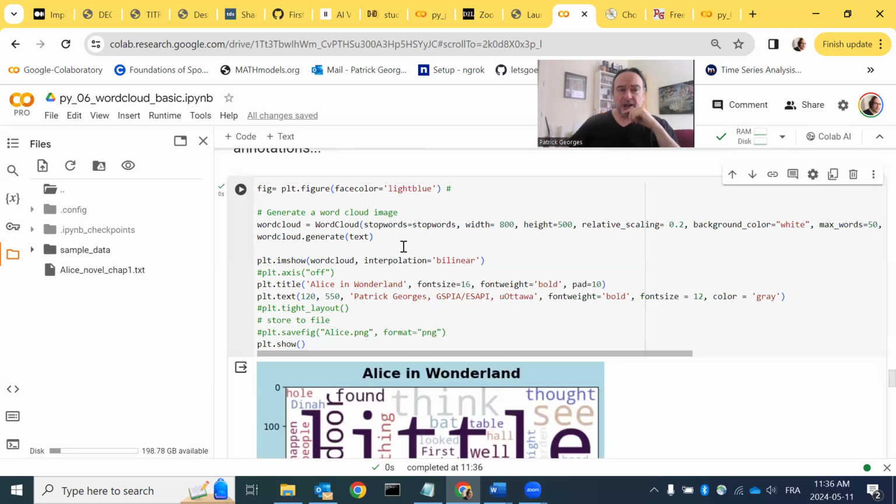This has not changed at all. But see here, I'm using the Matplotlib library. I'm adding a title, and this is that thing here. So I have added Alice in Wonderland, with some font size 16, font weight bold, and pad, which is the distance between this and that.